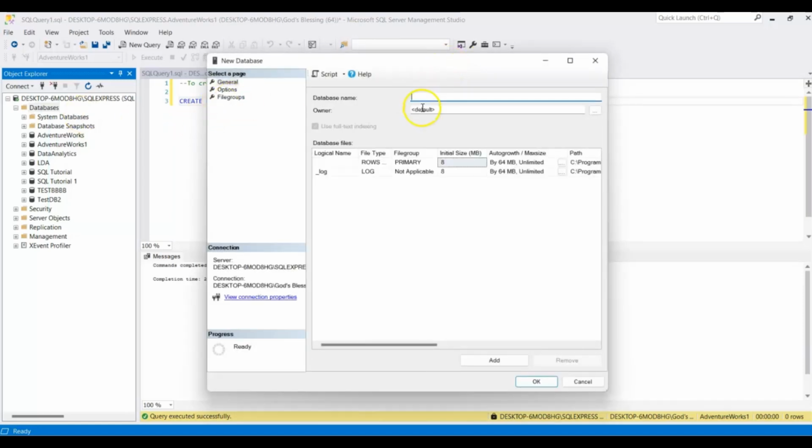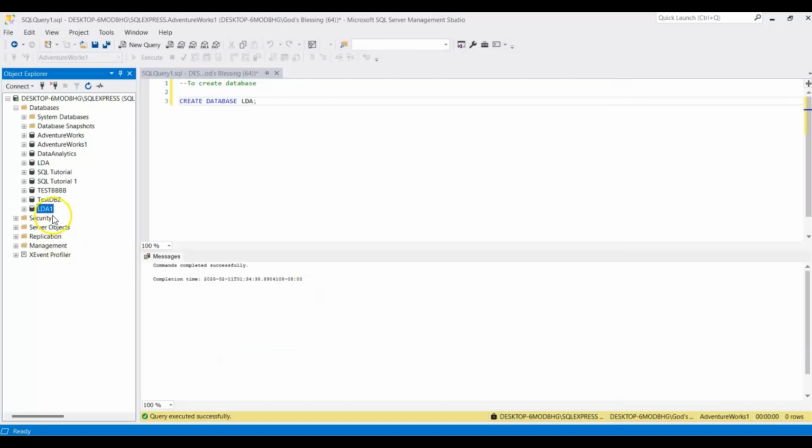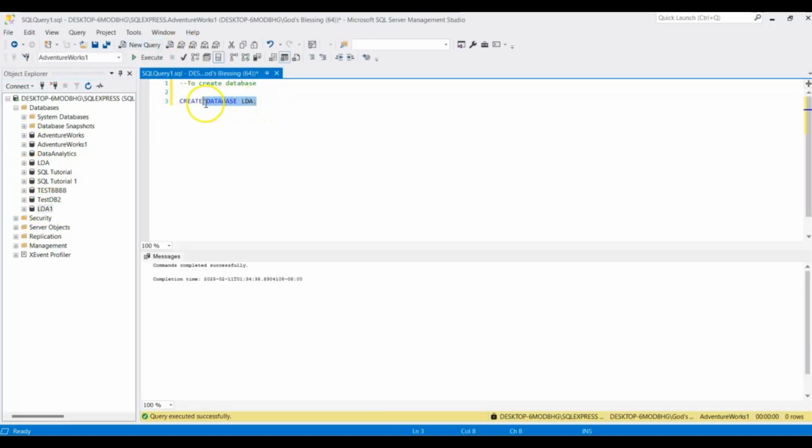and here it should ask you what is going to be the database name. Let's say I'll give this LDA1 as the database name. You can give it anything, SQL Tutorial 1, SQL Tutorial 2, anything. So you can see the database you've created, LDA1, then I'll hit OK, and here we have our LDA1 database created. So any of the methods you want to use, as long as I'm using Microsoft SQL Server, but this is how you do it using the command CREATE DATABASE.